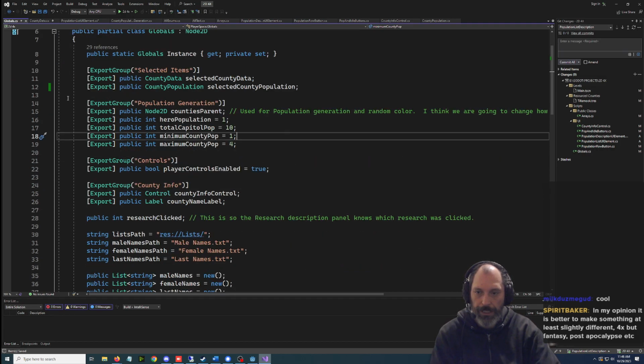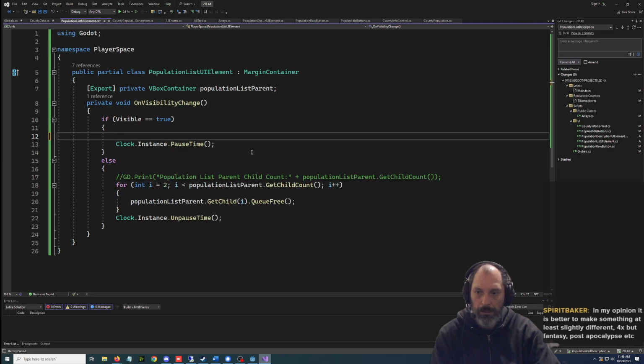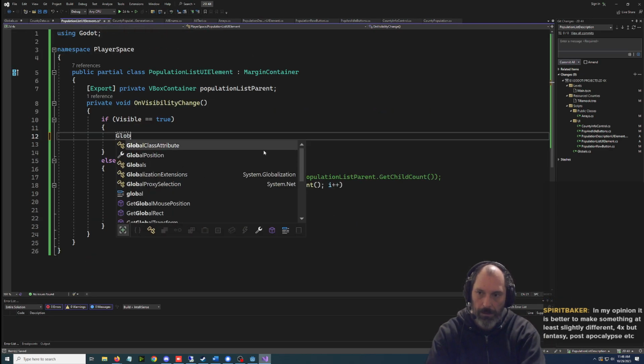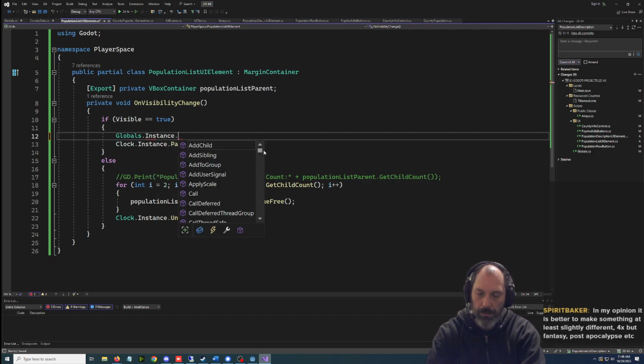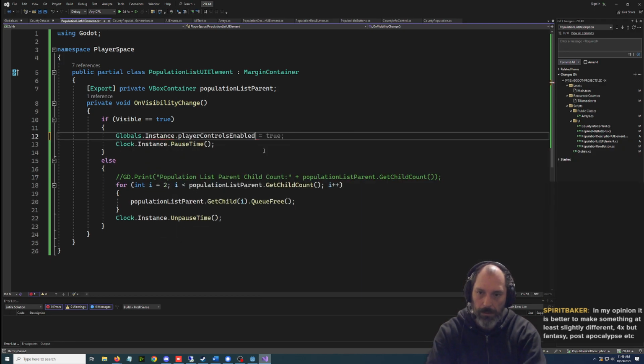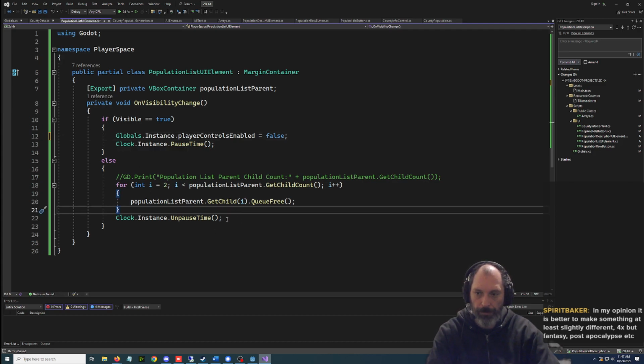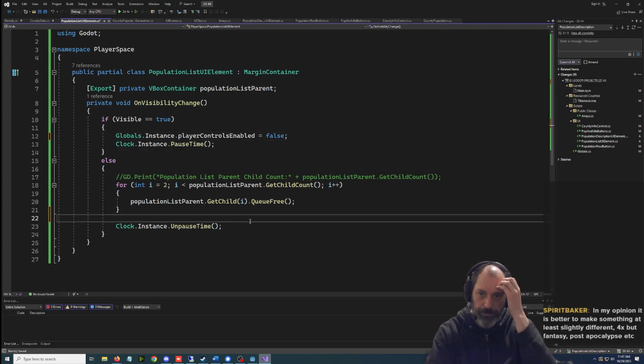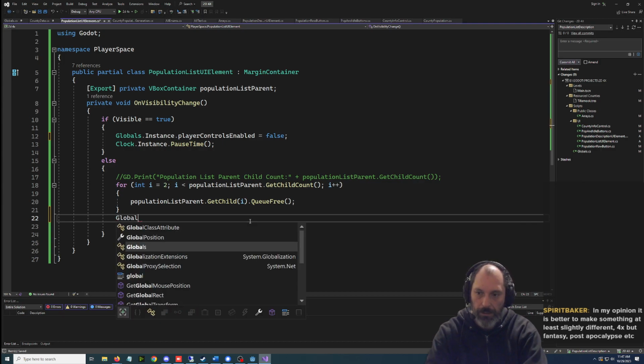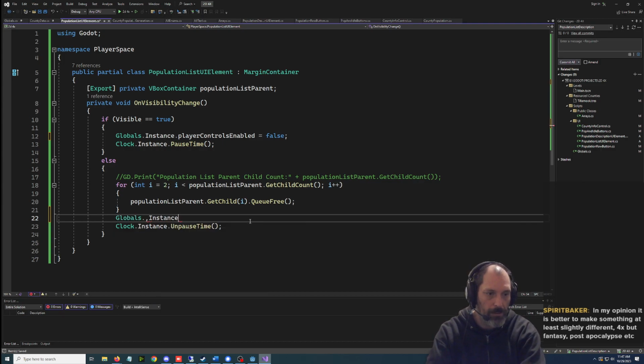Player controls enabled should be false. And then when it goes after it, before, I guess it doesn't really matter. Globals.